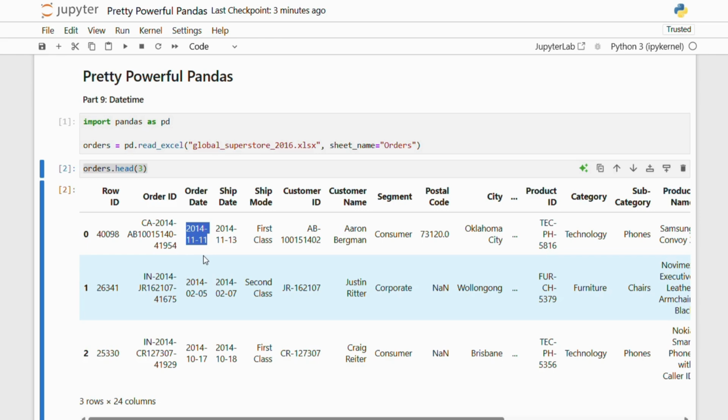Date time is always quite messy, so one of the biggest things I recommend is just cleaning that up as soon as possible. In fact, one of my very first analyses, this is pre-coding, when I was working in Excel, I was a couple of hours into an analytics project, and halfway through I realised that half of my dates were in the UK format, where you have days first, then month, then year, and the other half for some reason were in the American format, so it was months, then days, then years, and it really threw out all my data.